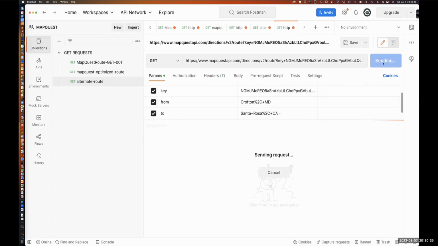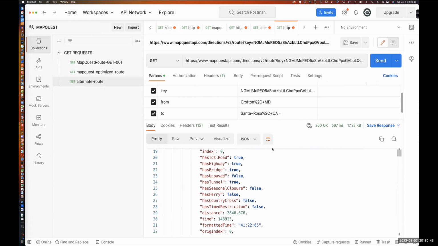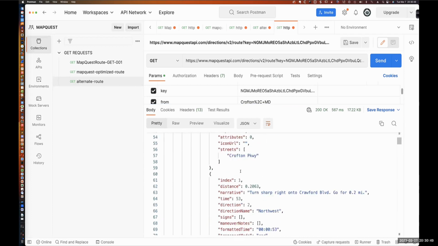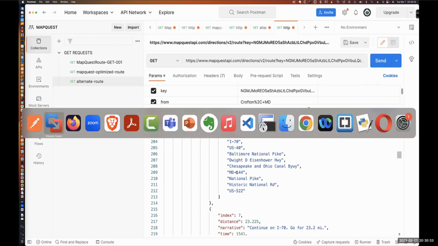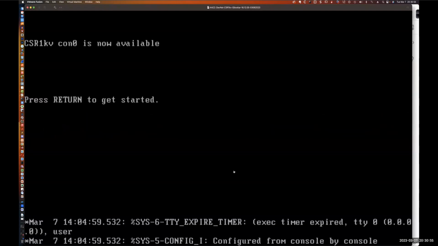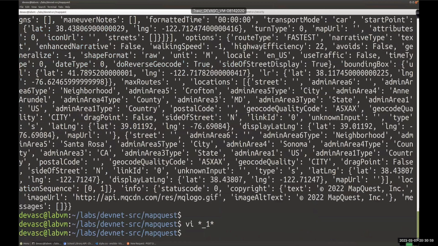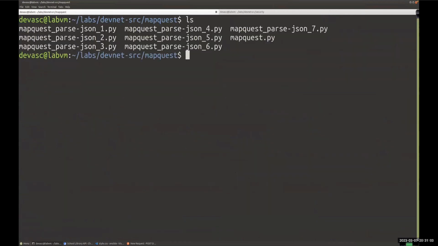So I click send in Postman, and there it is. And so way easier to look at here, right? A lot more going on here, way easier to look at. And we can even squeeze that up a little higher. And so you can see all of the information in here. So that's the first iteration of what you'll be working on in 492. The second iteration has you add some additional functionality in here, _2.